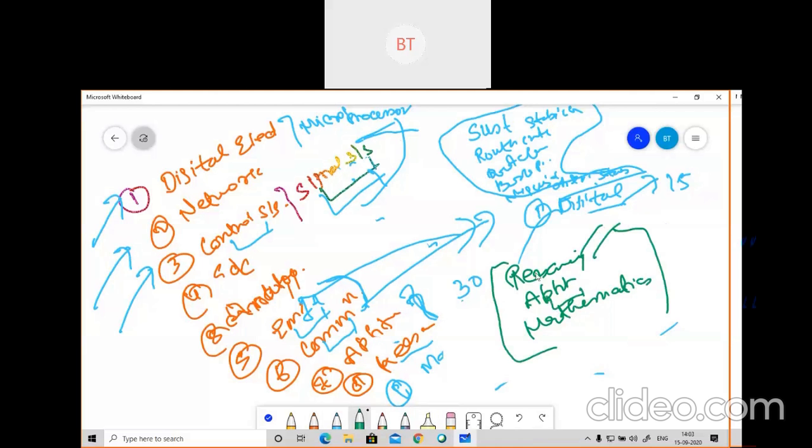Because see, if you don't want to go for GATE, or if you don't want to go for your subject-oriented job, means अगर आपको ऐसा जॉब चाहिए जिसमें आपको सब्जेक्ट नहीं हो, for that you have to learn reasoning, aptitude, math and all those basic things. So general science. In general science everything comes: history, geography, social science, civics. So अगर कुछ करना है इलेक्ट्रॉनिक्स में नहीं जाके बाहर जाके कुछ करना है, तो this thing you have to know.